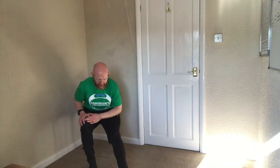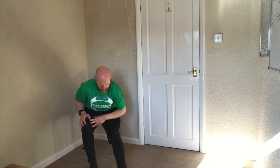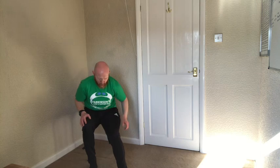The way I do that is to take both hands onto one knee, stretch the other leg out nice and straight, very slightly soft knee so that I'm not stressing the ligaments and tendons here. Both hands onto the bent knee, keeping the back straight. I'm going to come down through the hips, and I'm going to feel a stretch from the back of this knee up towards my glute.